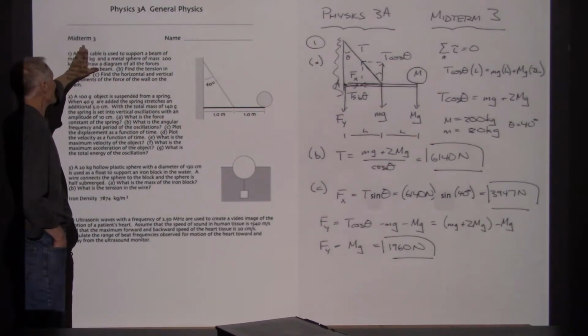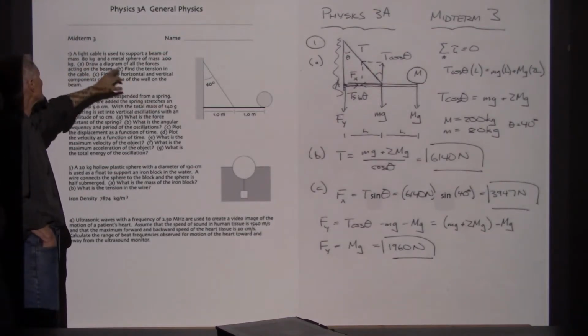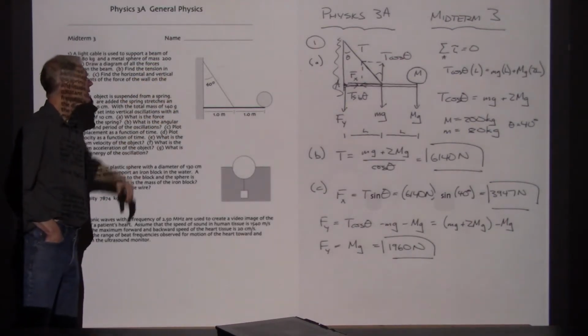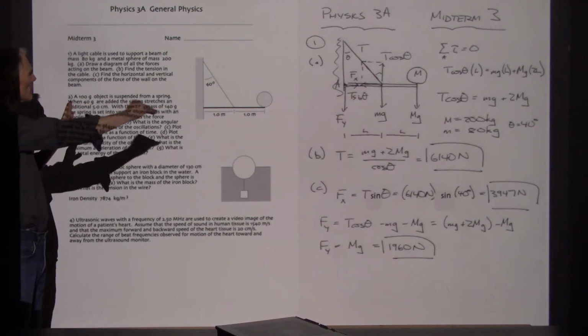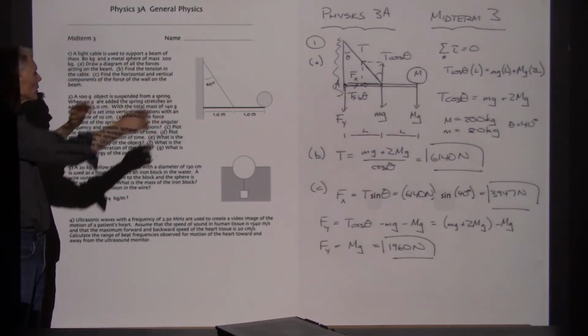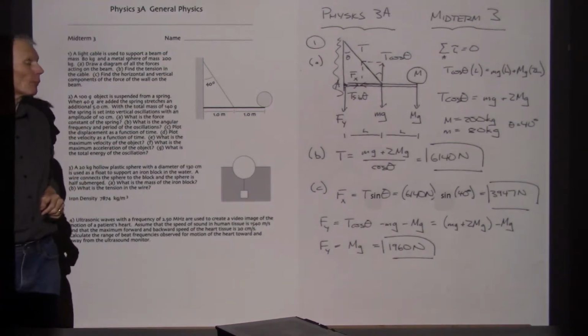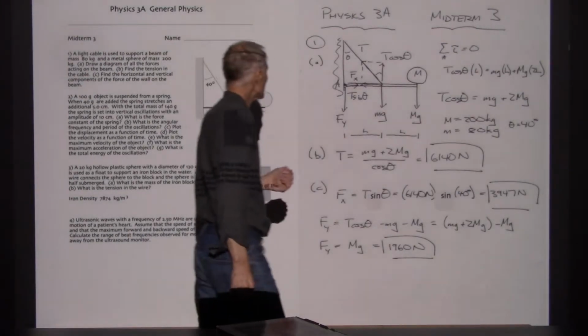So I'm just going to say a cable is used to support a beam. Now the beam does have mass, a significant amount, 80 kilograms. And then there is this, isn't that a really pretty design? You've got the beam and a sphere on the end of that. And the sphere is 200 kilograms. It's the usual chapter 12 problem. We're just supposed to go in and solve for everything. So let's see if we can find all the tensions, all the forces everywhere.